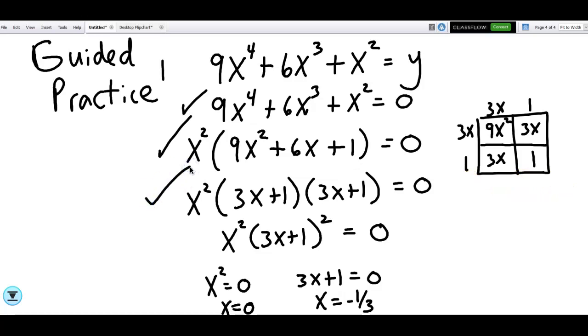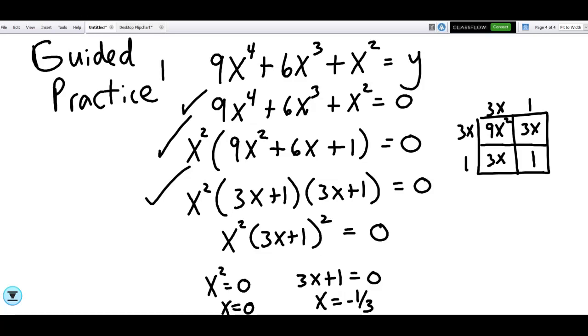Now, something you guys probably didn't do, because bad teacher, Mr. Bailey, forgot about giving you an example like this. Since I had the same binomial written twice, I went ahead and just rewrote it like this. So if you didn't do that, I would encourage you guys to stop now and do that now, because that's important. That's going to affect our multiplicity issue later on. So anytime after you factor, if you had the same factor twice, I want you to rewrite it once with a power of 2. That way it'll look a little bit more like the problems that we did before.